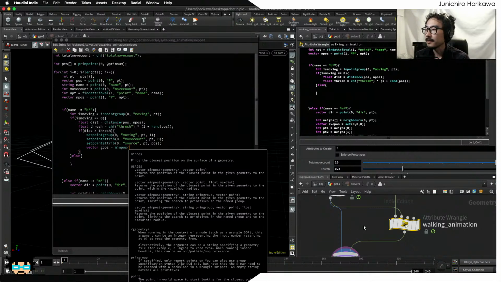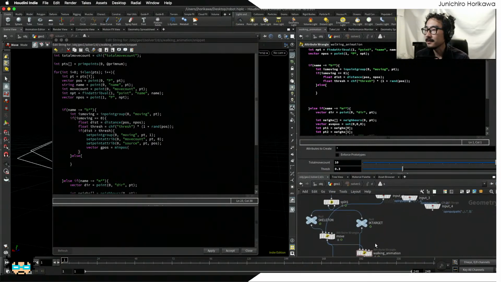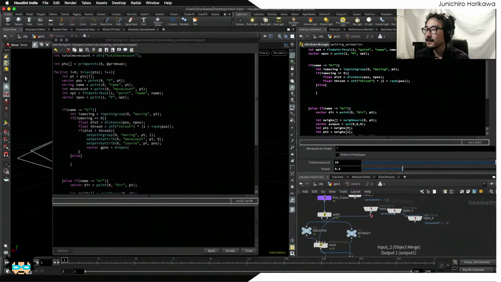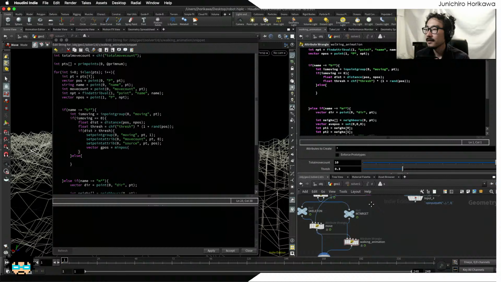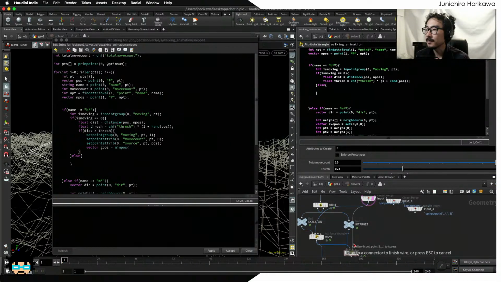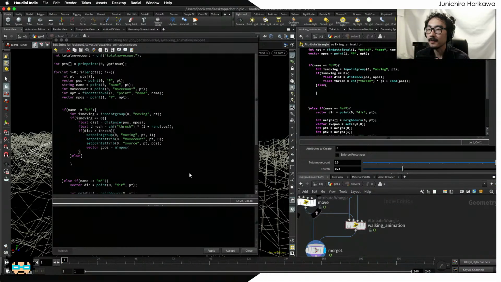Now I didn't connect any ground information to this wrangle, so okay, this is the ground. I'm gonna connect this to the third input of this primitive wrangle and access it using this min pos with the current point positions, or maybe npos in this case. This is the foot point position.